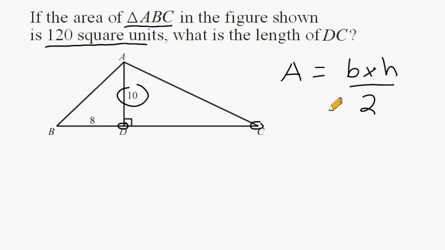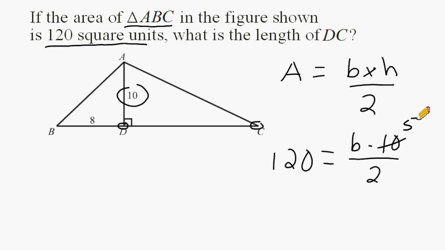So we know that the area is 120 square units. We know that the height is 10 units. The base is not given, so you will just leave the base alone for now. And we know that we have to divide this product by 2. Now, one thing that we can notice is that there's a 10 on top of this fraction bar and a 2 on the bottom. And so we can divide these two values together. And 10 divided by 2 is 5. So we can just express this as 5 over 1.